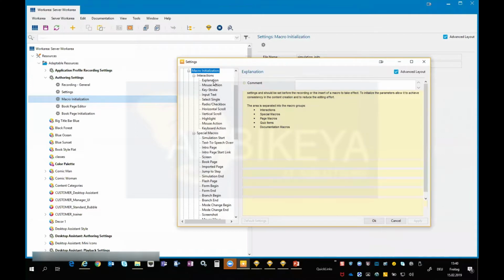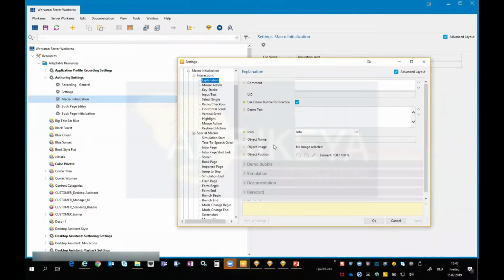You could propose default values, again, for each and every property of each and every object, but for the ones that are actually editable by the author. You could say the default for an explanation is set to the info icon. And if you don't like our icons, you would go for no icon. Then any explanation that you create within a simulation after that would come without an icon. And that's a general thing through the complete list. So no worries about that monster here.